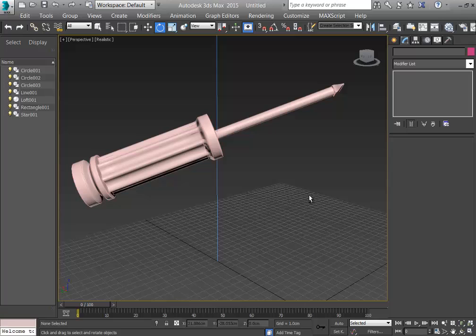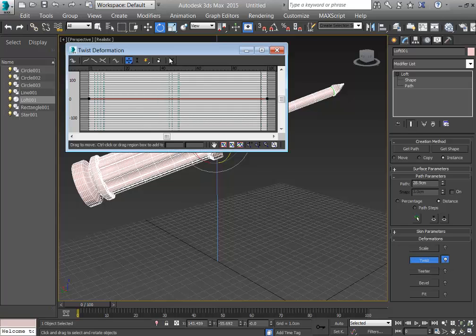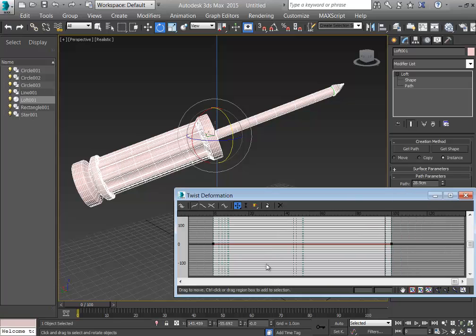For example, if you would like to make a stylish look, let's say the handle part is going to have a twisted look, so the handle will be more grippy. So what I will do, I just select this loft object, not the tool. I will just come to this deformation stage. In this deformation stage, I have a twist option.